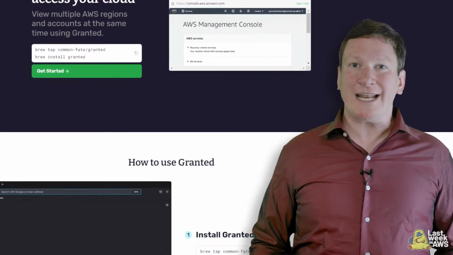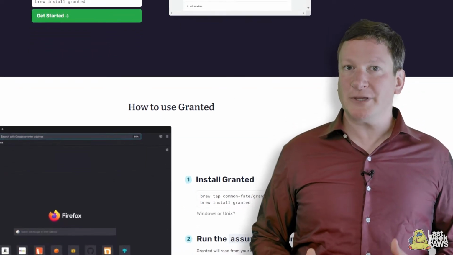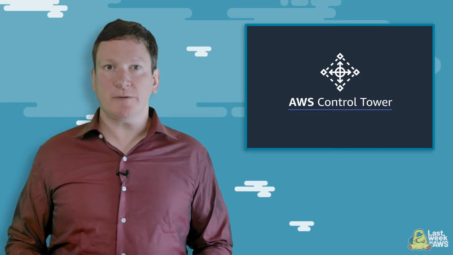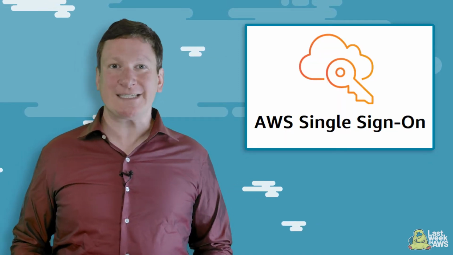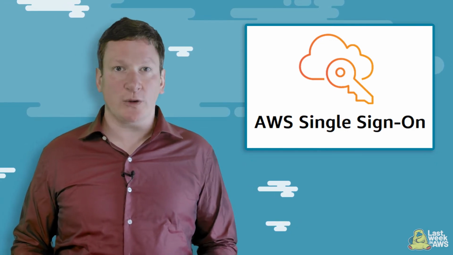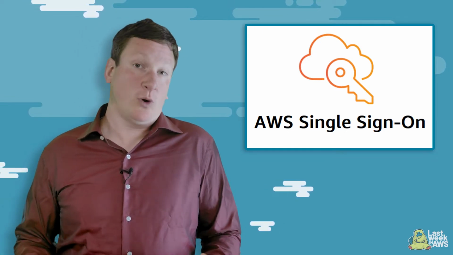Before I dive into what it is and how it works, let me start by identifying what my rather peculiar use case looks like over here. First, I have an AWS Control Tower managed organization for the Duckbill Group, and that's replete with its AWS SSO access management. We have a bunch of accounts inside of that organization that we can assume roles within, depending upon who we are and what we're up to.